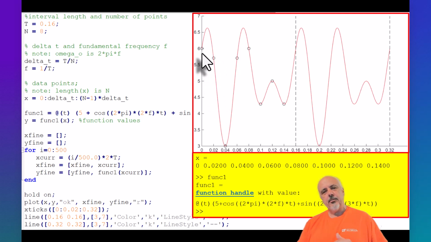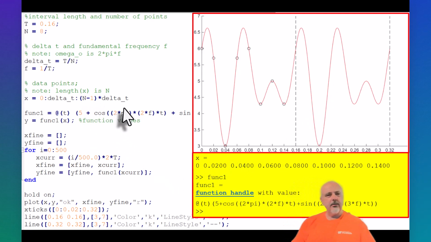I've got 1 data point. That's the first one. 2, 3, 4, 5, 6, 7, 8. So 8 data points. That's at 0.14. That's going to be at 7 delta t. And I don't show 8 delta t, but I've got 8 data points showing: 1, 2, 3, 4, 5, 6, 7, 8. Yes. All right. And then this ends the first cycle and begins the second cycle. So you can kind of see how it goes.